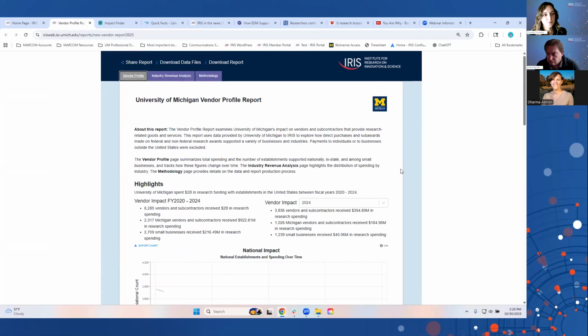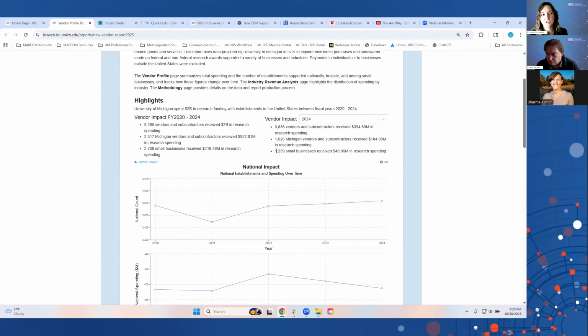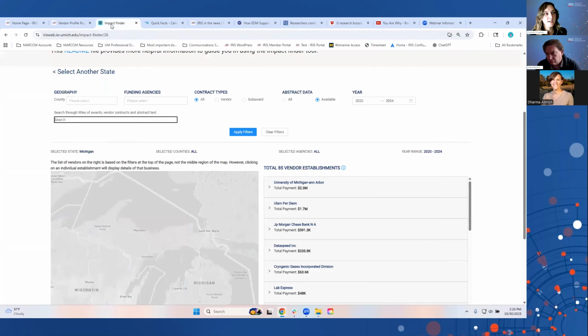Again, going back to the vendor profile report, you have the information about how many small businesses received research spending. And this isn't specific to your state, but it gives you that idea that we do have significant spending with small businesses. And if you know the name of one that you want to look up and you do business with them, that's a great thing to do to dig in a little bit more.